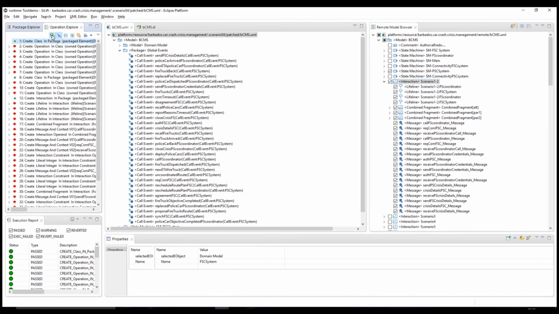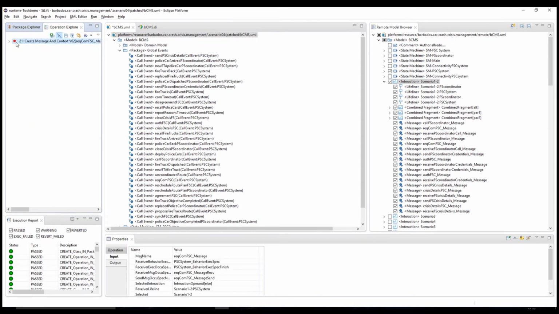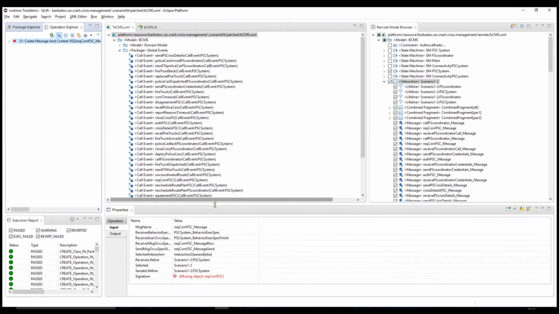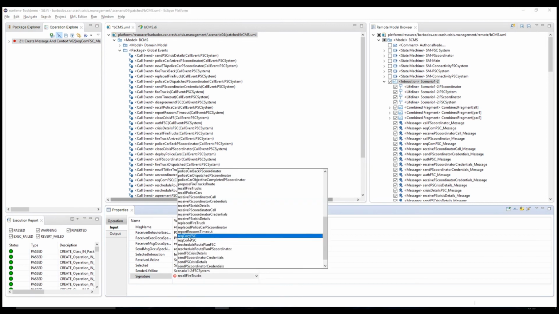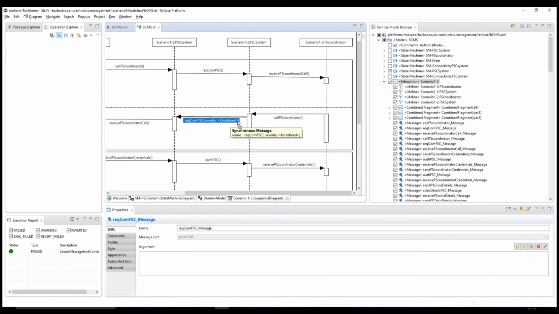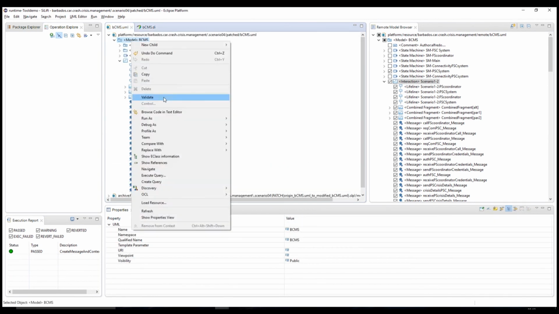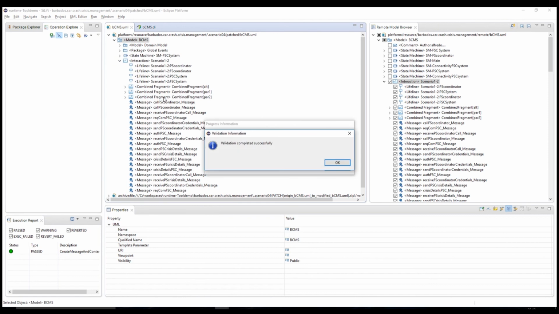This time, a problem occurred during the patch execution. The edit step create message for require communication could not be applied. A closer look at the input parameters of this edit step shows that the operation signature require communication is missing. So we reset this parameter to the overloaded require communication operation with the severity parameter. Now the last edit step could be applied. Finally, we can validate our modified slice, which shows that everything is correct.